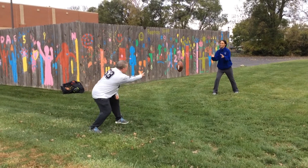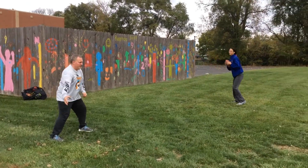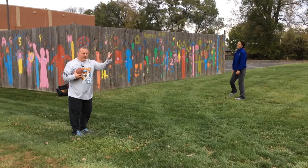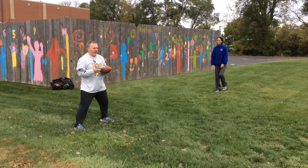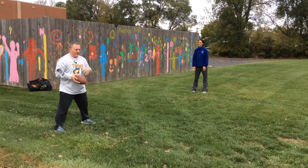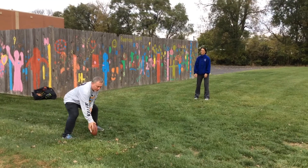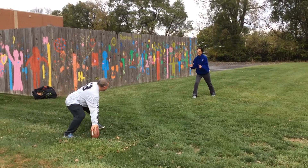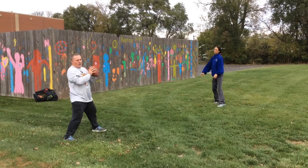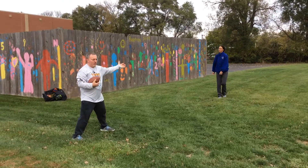So I just take the ball, toss it, and if we were actually doing a play, anybody could go out for a pass unless we were playing tackle or flag football — there's different rules for that. But here's our visual snap: I'm just going to toss the ball underhand to the quarterback, but I can see where I'm passing to.